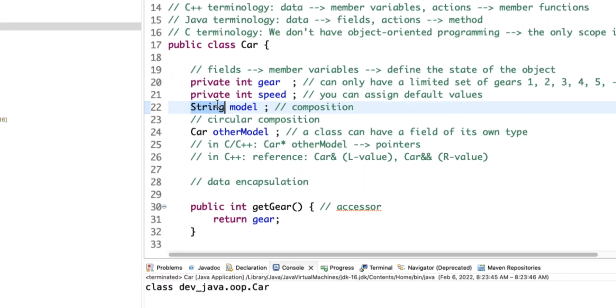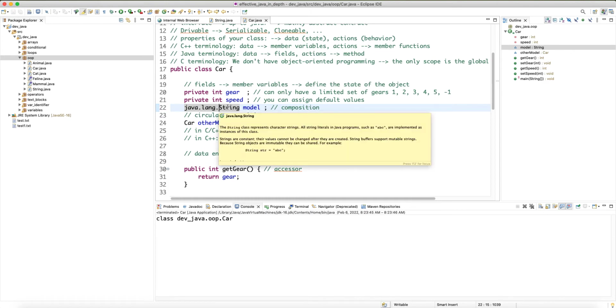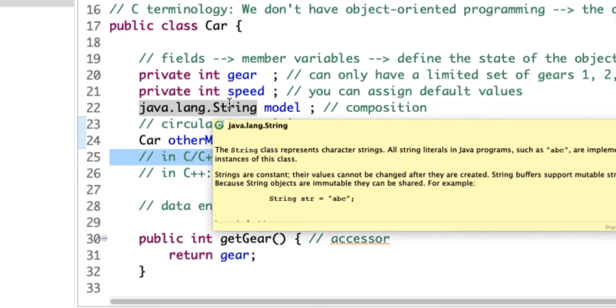But then the problem is that I have another class string which is inside the JDK, and I want to tell the compiler, hey, actually go and use that string class. Then in order to do that, I have to use a fully qualified name, which means I tell the compiler, hey, go search for this type or the class file associated with this type in a specific location, which is java folder.lang folder.string class. And now if I hover over this, it actually realizes that this string is the one that comes with the JDK, right?